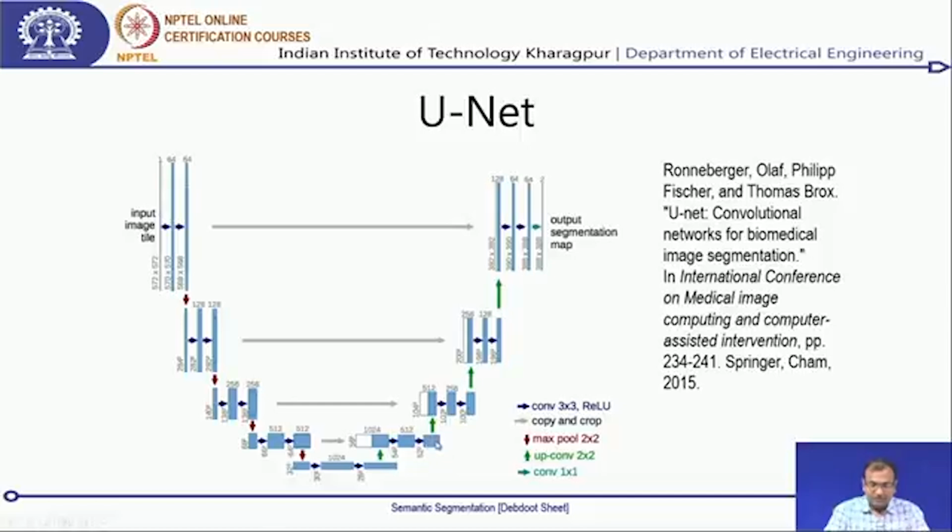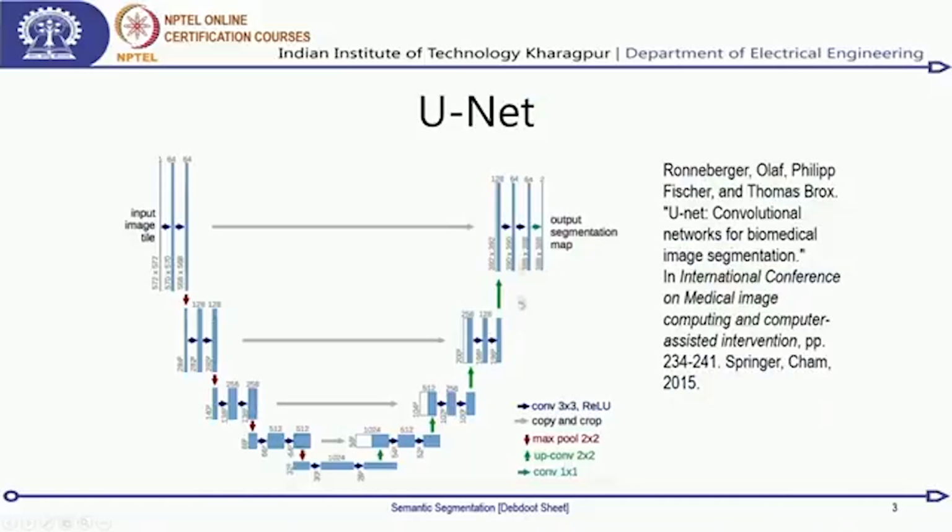Now, from there you are again going to go up. Here, when it does a 2 cross 2 convolution, it reduces the total number of channels as well. So, from 512 channels you are going to go to 256 channels over here, and then you take a truncated part of 256 channels and merge it over here. Once you merge it, you get 512 channels. So, this truncation is going to ensure that whatever output you pull from the earlier layer on this part of the network, which can also be called the encoder network, is compliant with the size, so that you can actually append and keep this going.